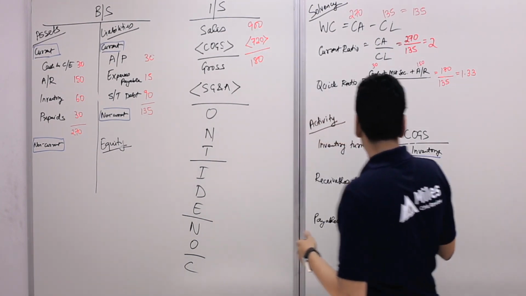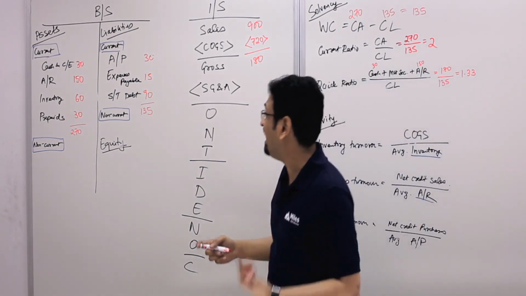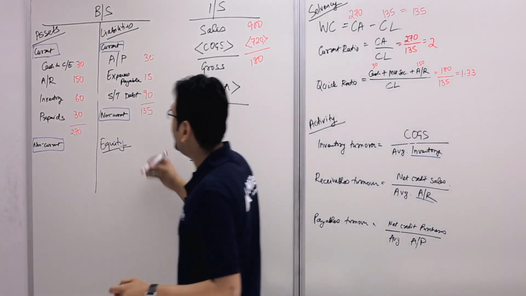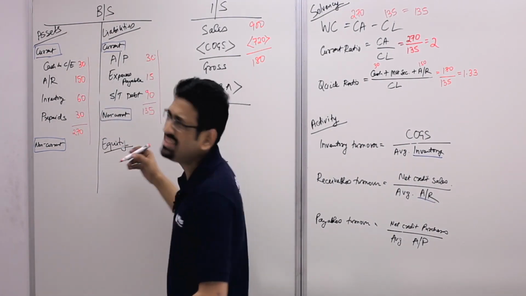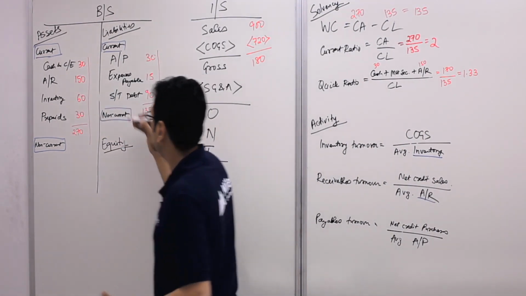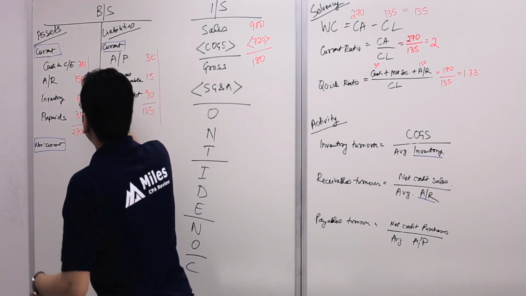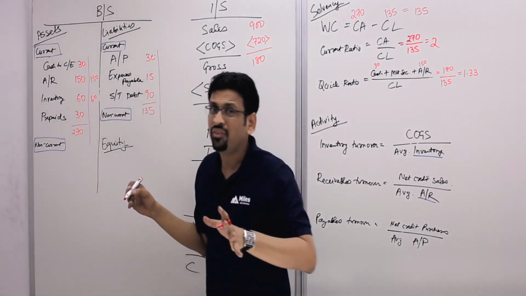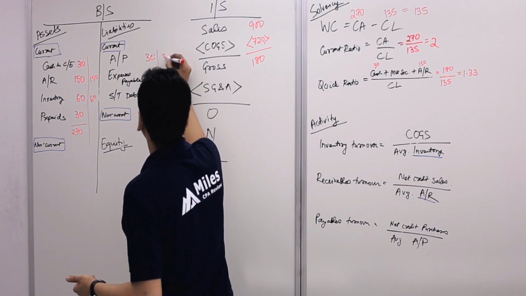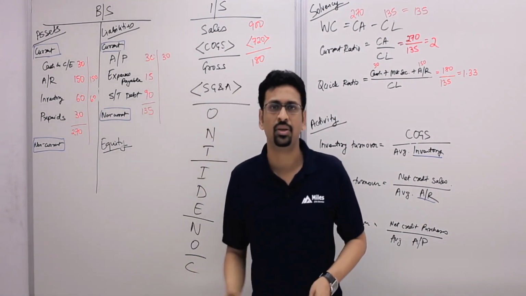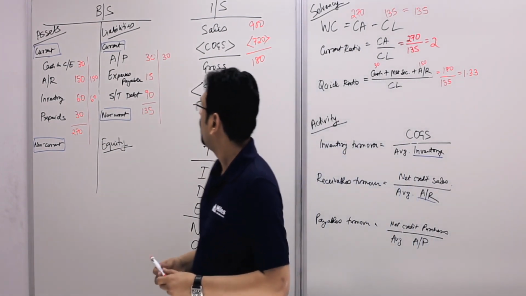And we're looking at average inventory, average receivables, average payables. So looking at beginning and the end of the year numbers. To make this very simple, let's assume that the beginning of the year numbers were the same as end of the year numbers. That'll make it easy for us. So we'll have 150 as the beginning and the ending number, 60 as the beginning and ending number. Now, in reality, these won't be the same numbers, but to make it simple, we're using the same numbers. Payables, let's say beginning of the year it was 30, end of the year again it's 30. So the business is doing the same quantum of work basically.